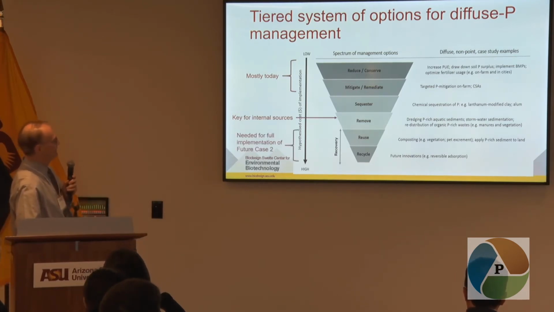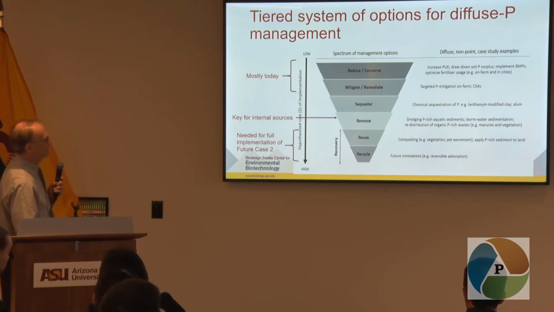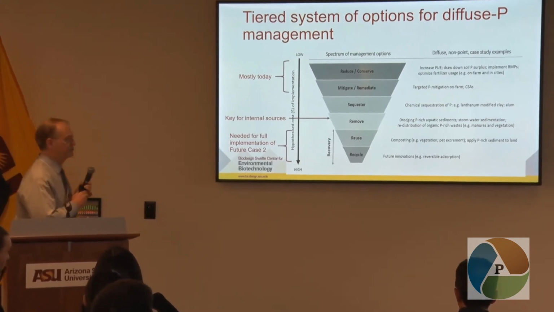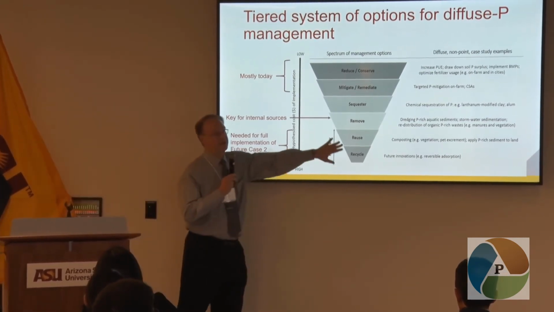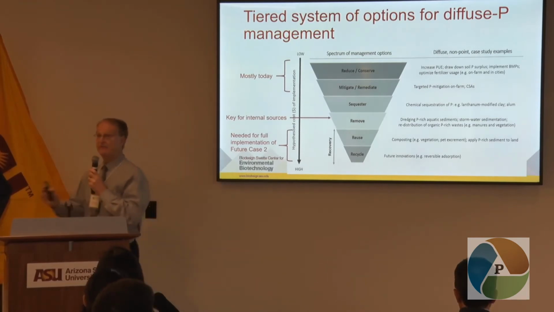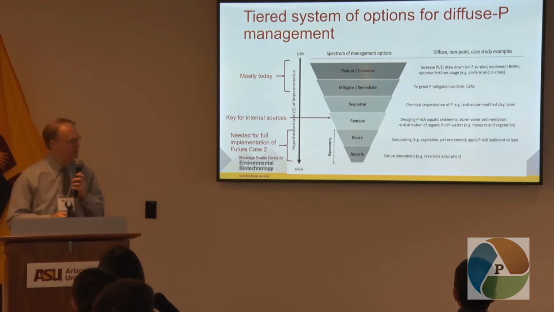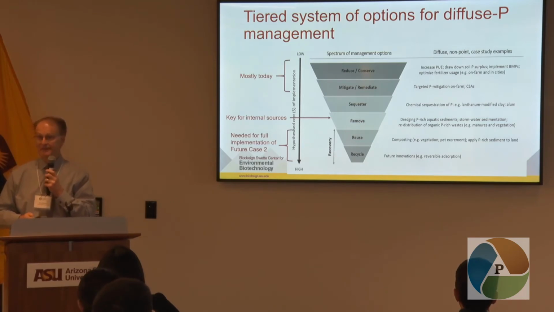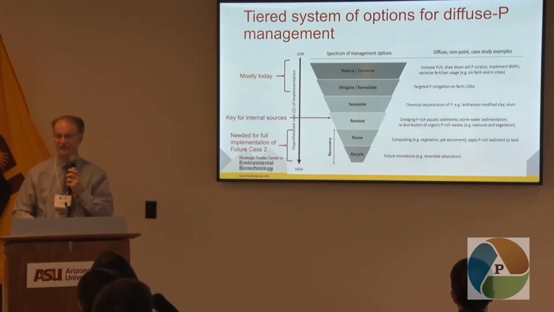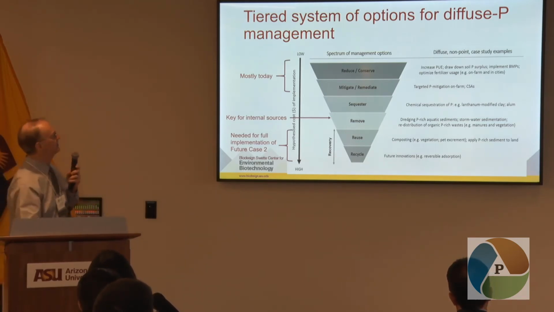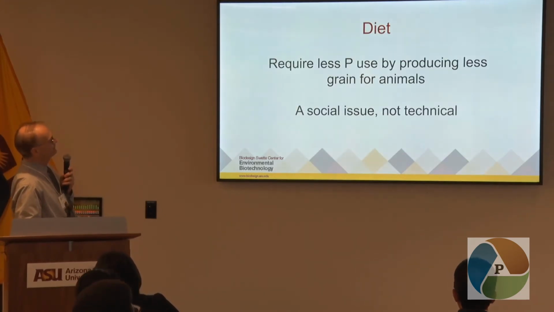And then down at the bottom here, if you really want to do everything on it, we should try to reuse and recycle the phosphorus, even from these diffuse sources. This is technologically not so easy to do, and there's no really great developed technology for it. But if we really want to achieve the purpose, we need to even get down into this bottom part of the management plan.